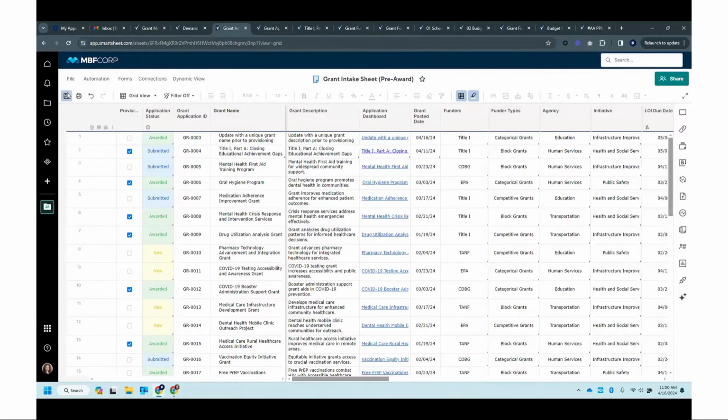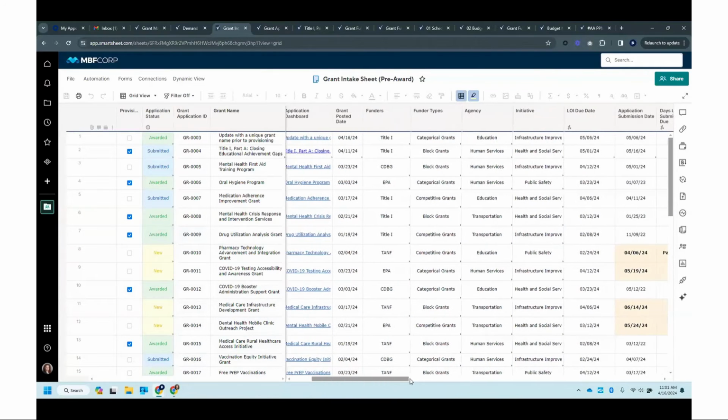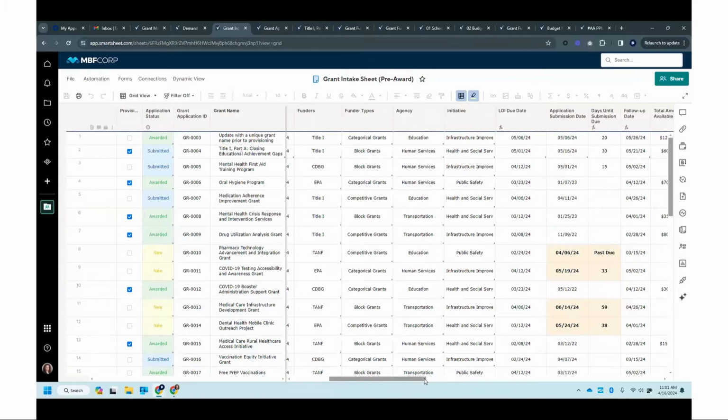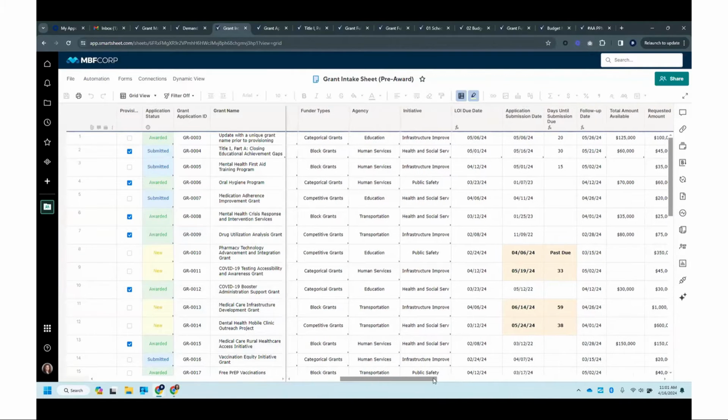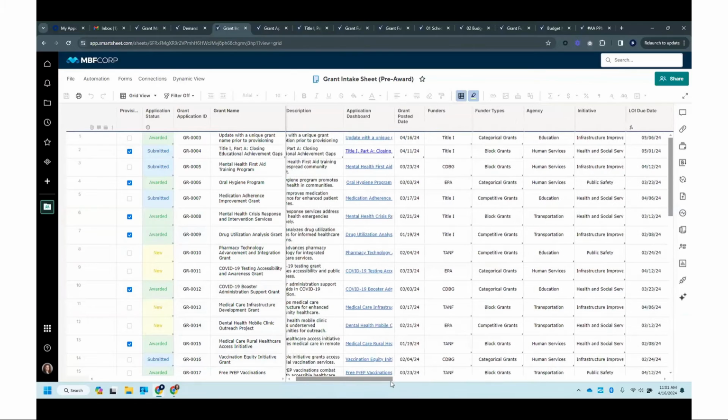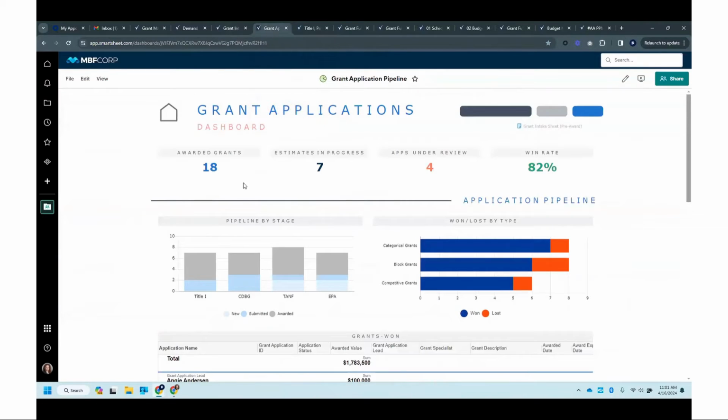So let's go back to our grid view. And while we're looking at this, it can be, like I mentioned before, helpful to look at grants by distribution or by funders, making sure that we're applying for the right things. With a sheet like this, you could figure that out, but it can take a minute to synthesize everything and actually glean what information you need to. Instead, we can use Smartsheet to create a dashboard. This is just a visual representation of that sheet.